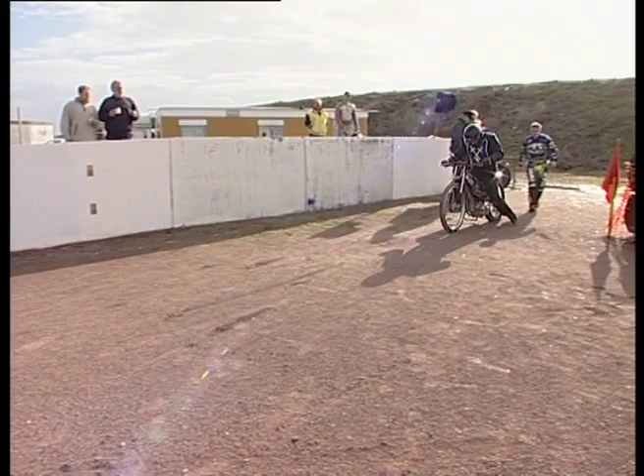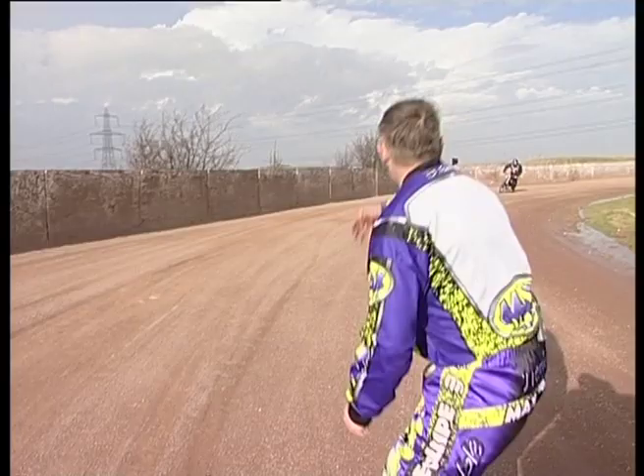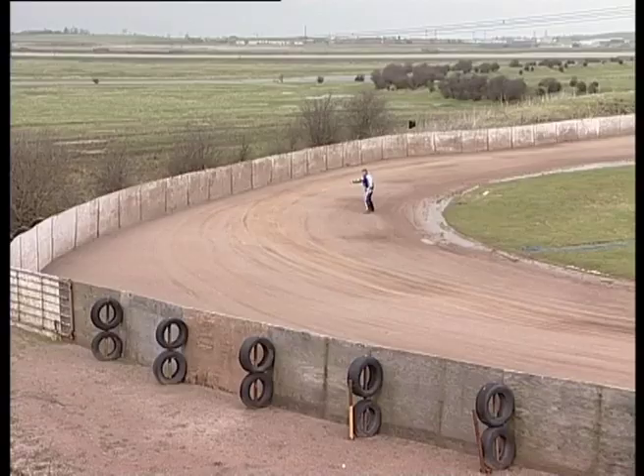Do I start on this? No, we're going to keep you with the 250 because this is 60 odd horsepower — a bit powerful at your stage at the moment. If you get on well with the 250, big throttle on the 250, then we'll give you a shot on this one and that's really going to catch your attention. Power slide. Brilliant. Sometimes it's easier on the big track.